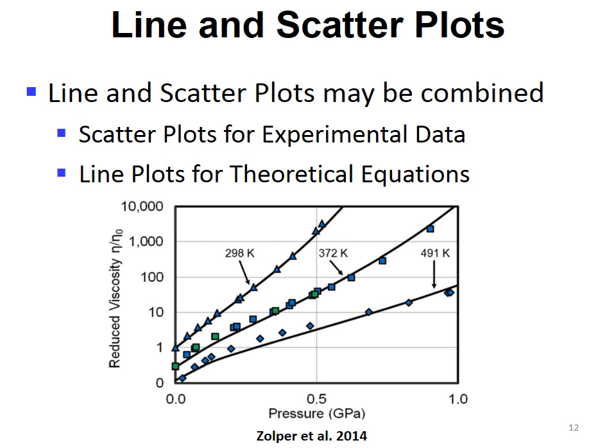Note that the figure is on a semi-logarithmic plot, linear on the x-axis and logarithmic on the y-axis. The author also omitted extraneous pressure listings on the x-axis and used a reduced or dimensionless viscosity on the y-axis to save chart space. Furthermore, text boxes are used to indicate temperature rather than a legend.